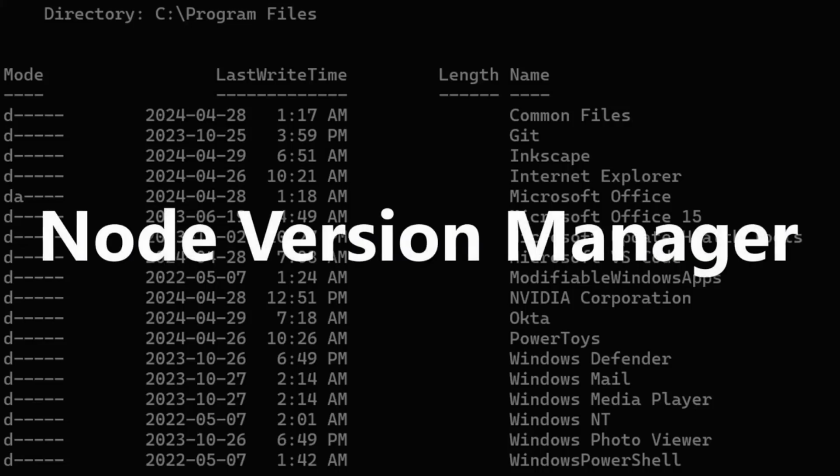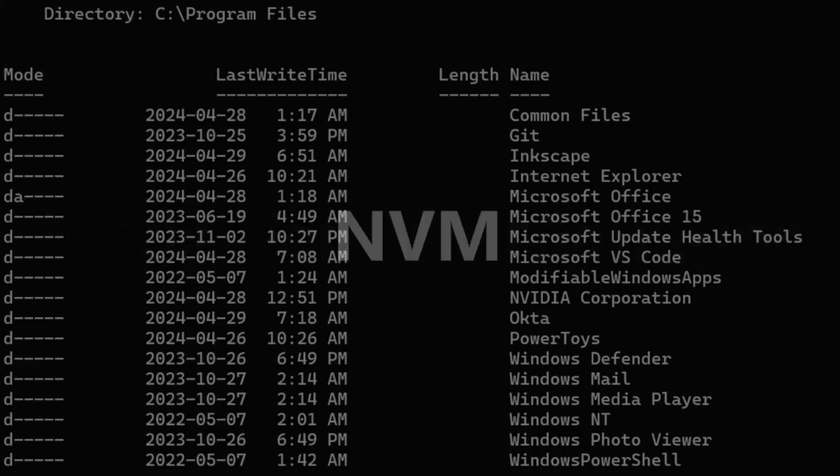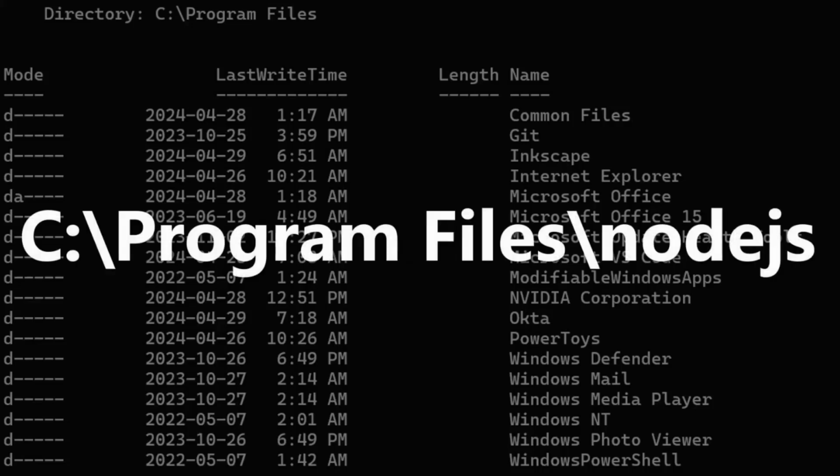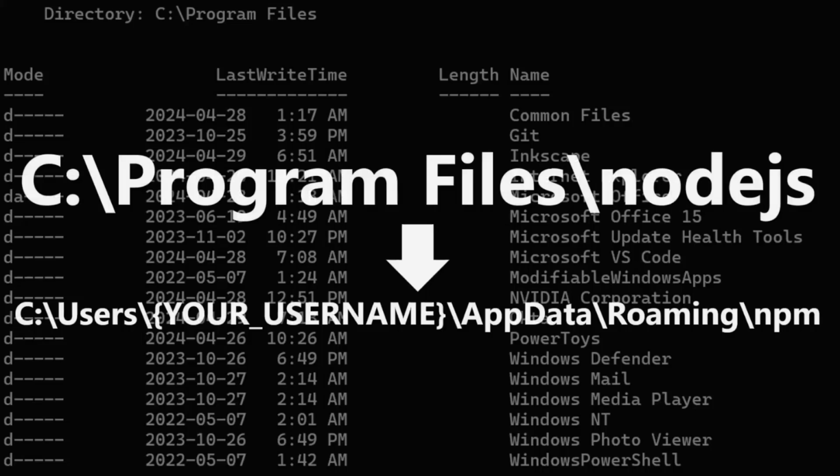And one of the ways that people do that is with something called a Node version manager. In fact, there is one Node version manager called NVM. But the problem is with NVM, and I know I'm introducing a product that right away I'm telling you there's a problem with it, but there's a reason. Most people will rely on NVM to run multiple versions of Node. But the problem with NVM is that it installs to C program files Node.js, and then it creates a shortcut to your app data file where it points to program files Node.js.